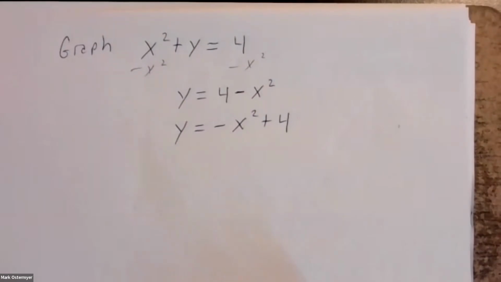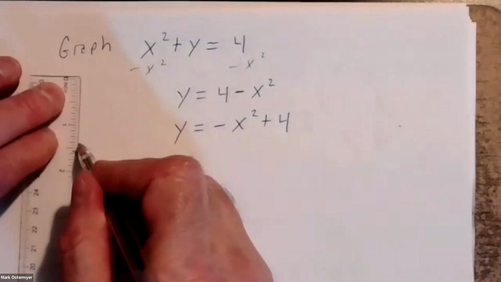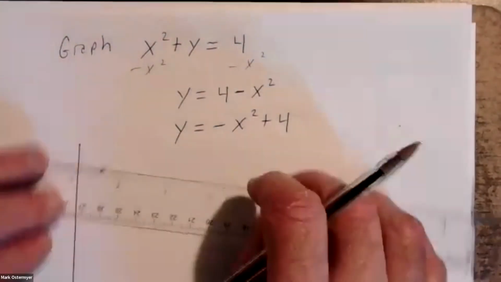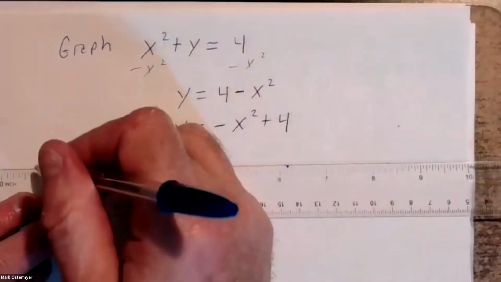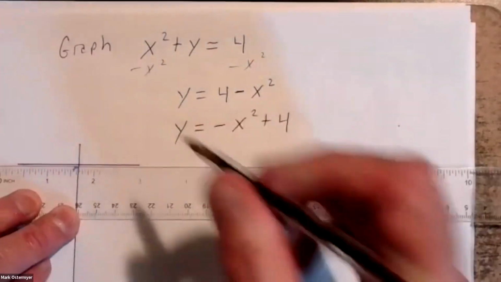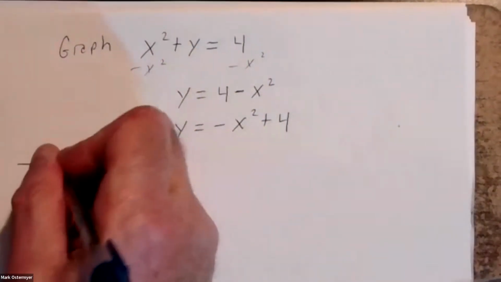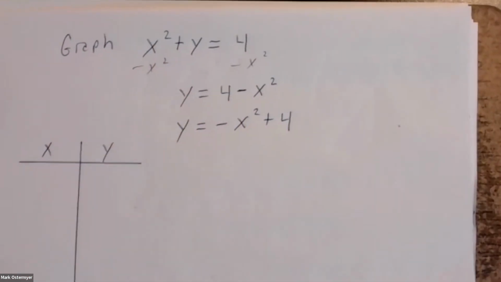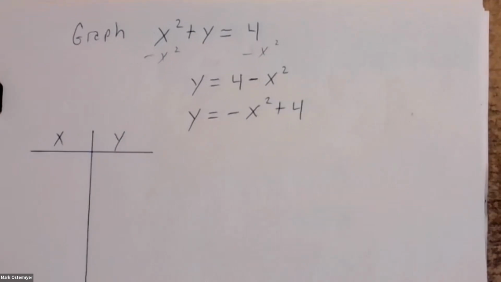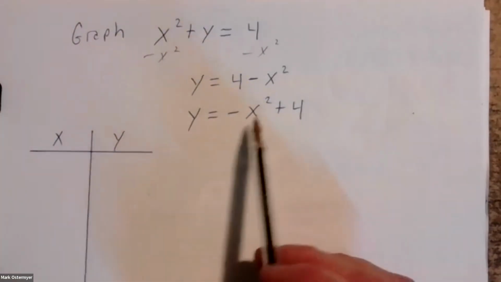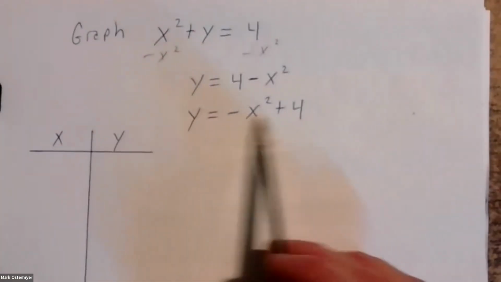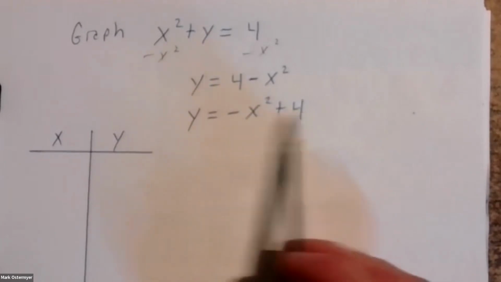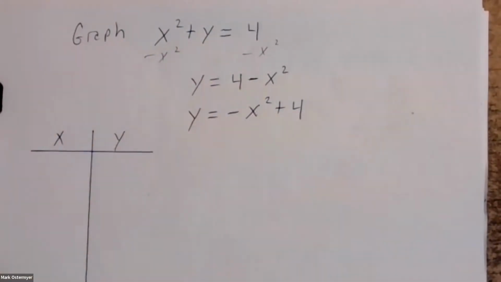Now to graph this relationship between x and y, I'm going to make a table, and I'm going to compute some ordered pair solutions to this equation in hopes of plotting them in the xy plane in order to graph this relationship. Now I'm going to choose some values for x. It doesn't matter what you choose for x; whatever you choose, to determine y you're going to have to run it through this definition of this relationship. So you might want to choose some values for x that enable you to easily plot the points.